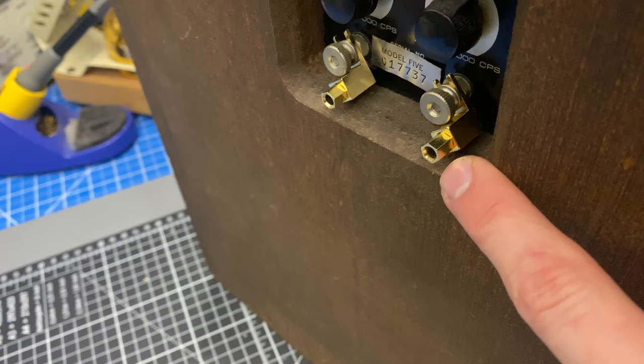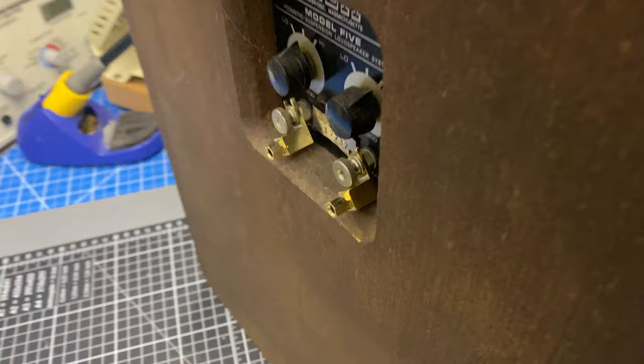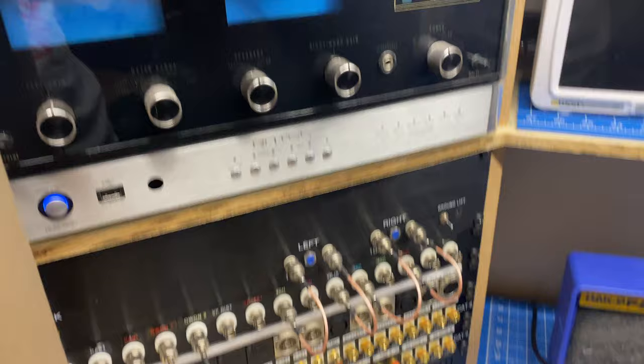You don't need to go in there and put in 5-way binding posts. You can just use little adapters like this if you want to switch it out to banana. So I'm going to hook that up to my bench amplifier here and feed some test signals through, and we'll see if these drivers are working.